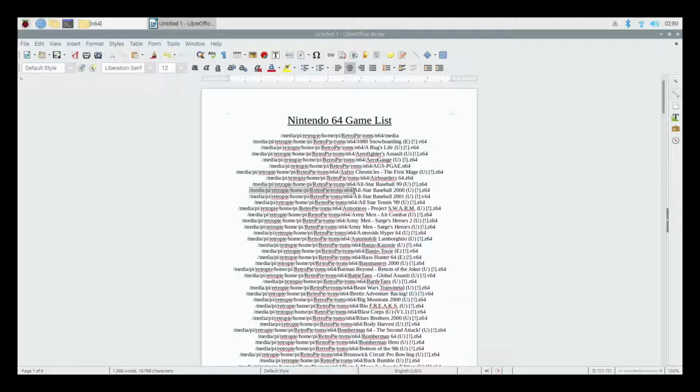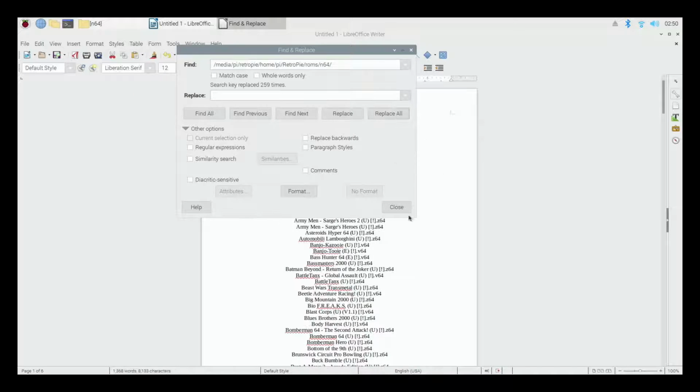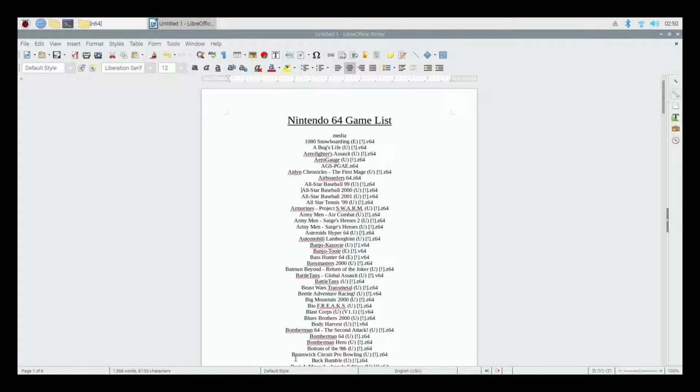We're going to highlight this right through the N64 slash. And again, if you're doing a different console, it's basically going to be the same setup, but it'll have a different console name there. So make sure it's right after this slash. You don't want to go into your title. Now we're going to hit Control H. This is our find and replace tool. We have our file path across the top in find. For replace, we're going to leave this blank because we just want to take this out. So we'll hit replace all. We can close, and we can see that the file paths have now been removed.